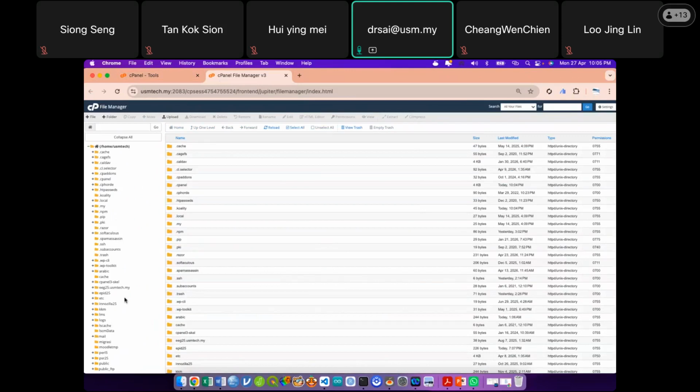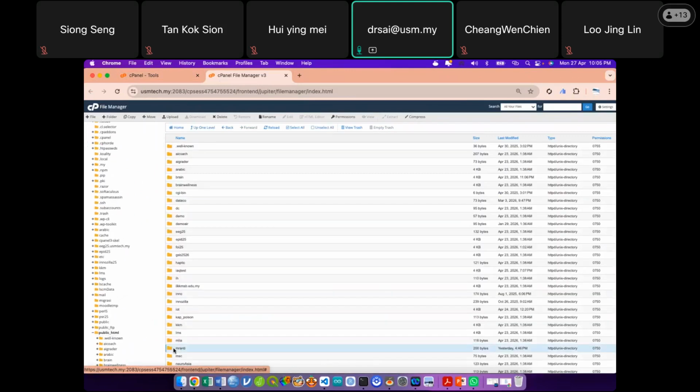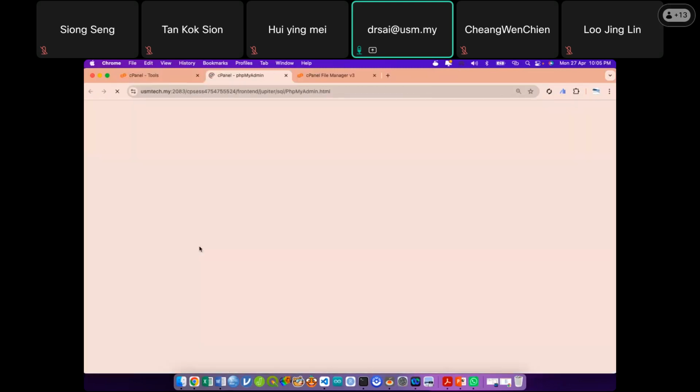Okay, let me just recap the idea. Go into your public HTML over here, and then if I open up the Meranti, we have PHP, we have the index HTML, and so on and so forth. All these things are the scripting languages that enable you to communicate with something at the back end. This is more on the front end. For example, the index HTML is your front end, but you have the back end engine that actually connects to your data. To understand that one, of course, we need to go to phpMyAdmin.